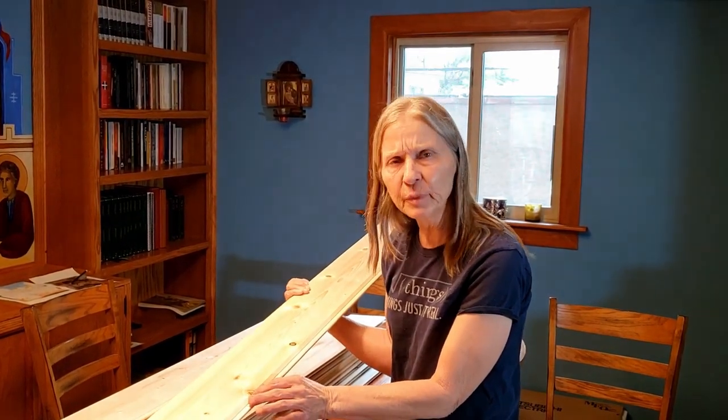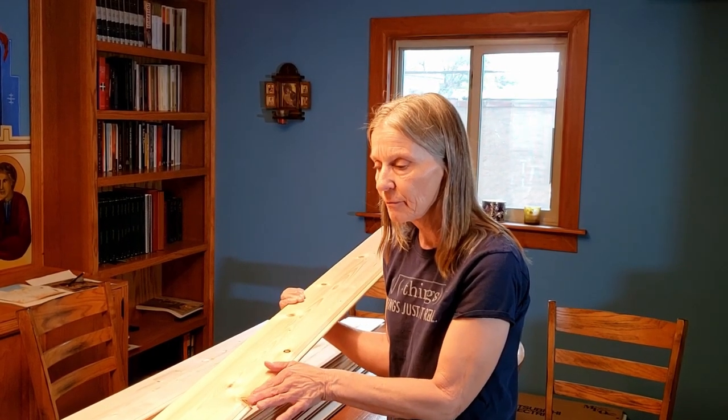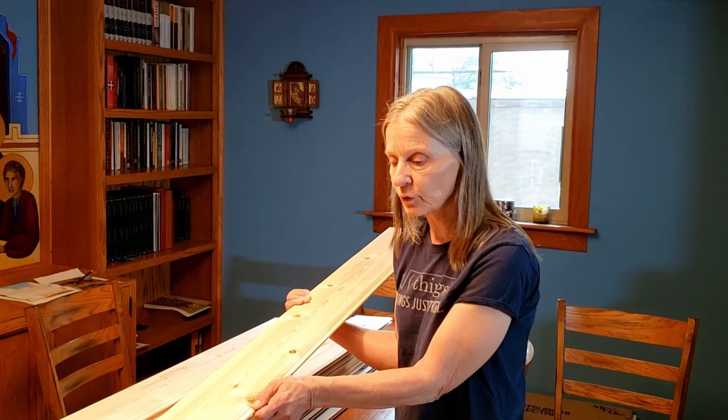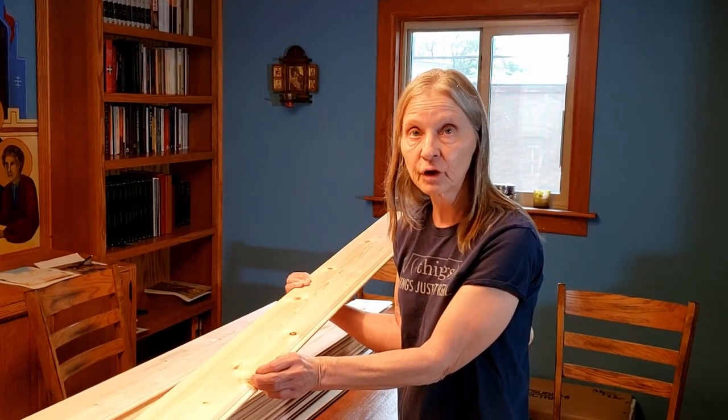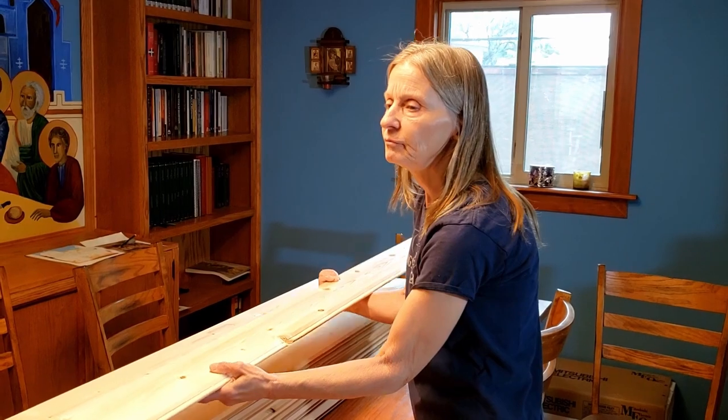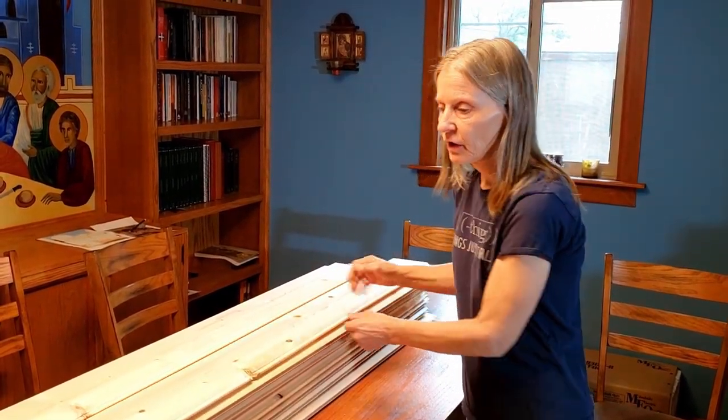Not very often, but sometimes there's a major flaw where we have to fill in. We'll do part of that during the assembly process after we join two boards together, because we need enough space for the wood filler to adhere. The first step is to sand these boards down using number 60 sandpaper, leaving some sawdust to combine with the wood filler so the wood takes the stain better.